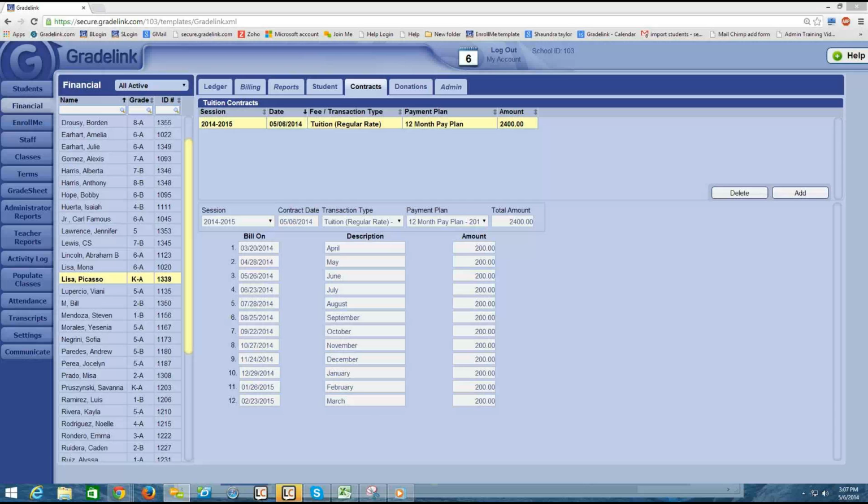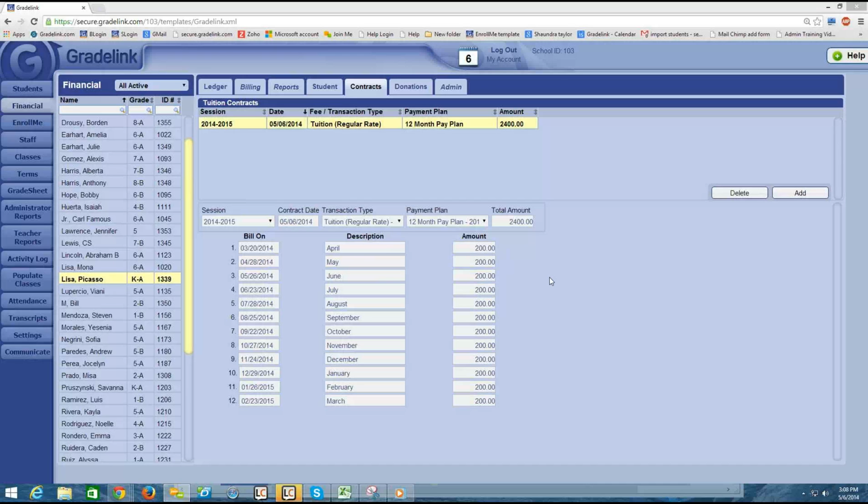We've been talking about pay plans, and we've already covered how to configure a pay plan, as well as how to place a student on a particular payment plan, meaning their schedule, as well as the amount that they'll be paying over the course of the year. So we've already gotten that set up. What I want to show you now is how it's going to work and how the charges are going to automatically be triggered into the student ledger so that you don't need to go in each month and input these, in this case, $200 amounts over and over because you've already configured it at the beginning of the year.